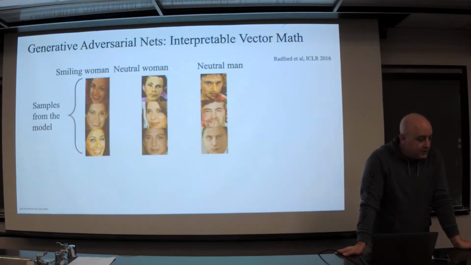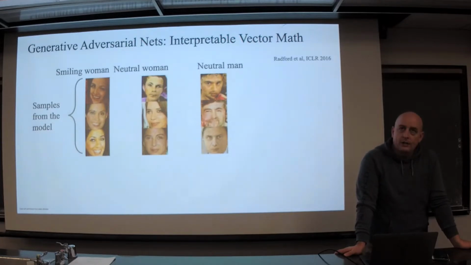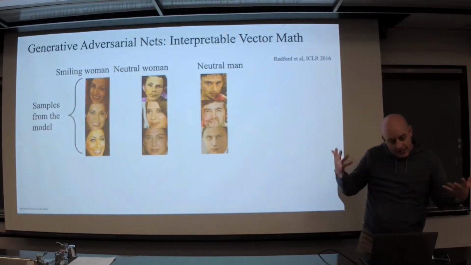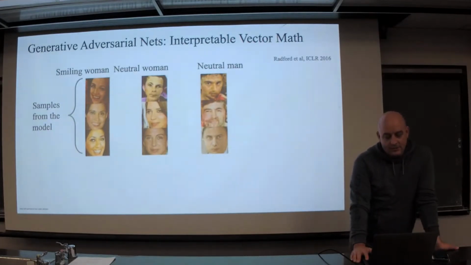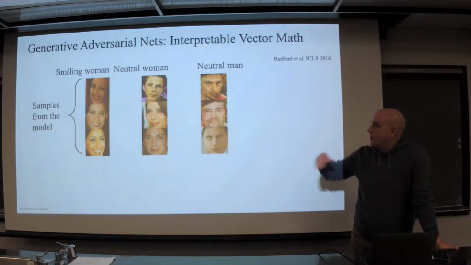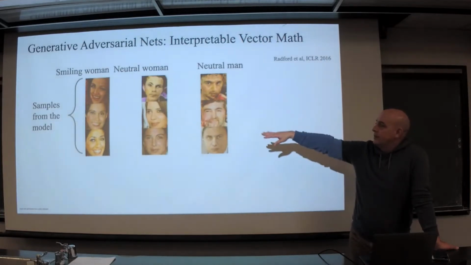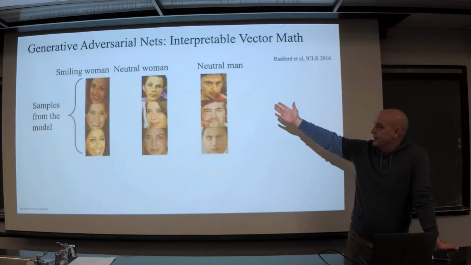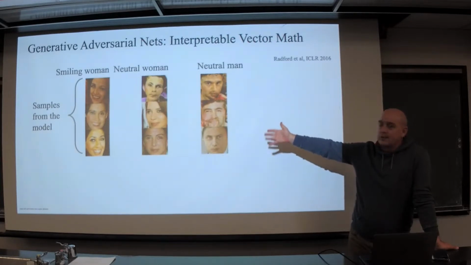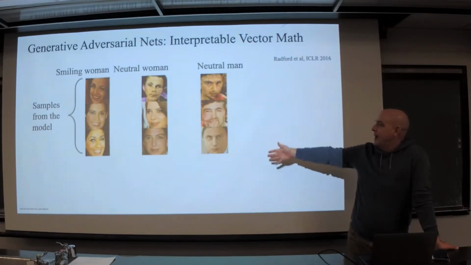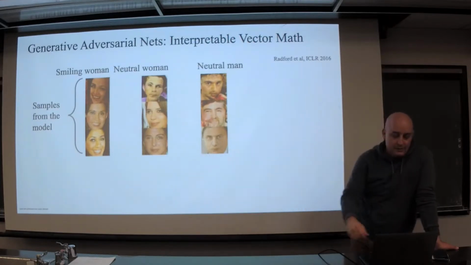So what does this latent space learn? How do you think about that? Well, you could try to interpret the features, but some work on this has shown that certain GANs can learn some interesting properties. So we have here some samples of women smiling, of women who are neither smiling nor frowning, and then some men who are neither smiling nor frowning.